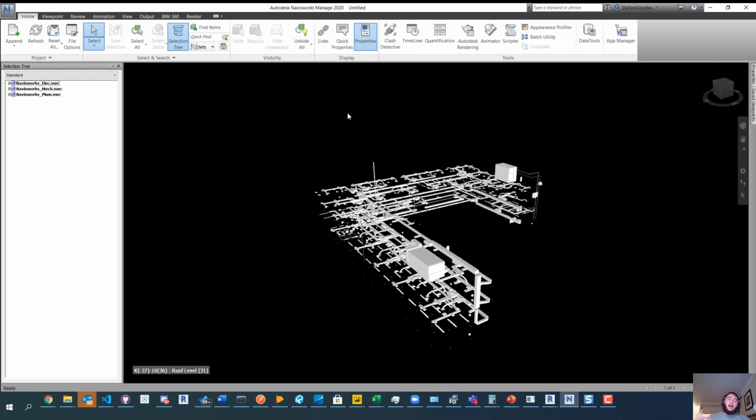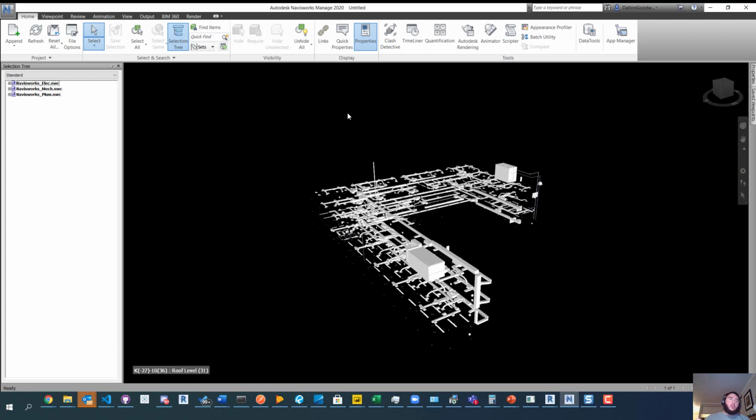Now, I mentioned that rooms cause issues. In this model, it's probably not a big deal, but if you had rooms in here, and we'll get into this, selection sets allow you to grab specific elements and then clash them against stuff. It would work fine if we grabbed all the HVAC elements and not rooms.